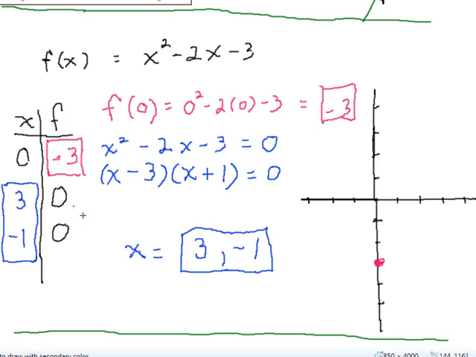zero, or x-intercept. I expected 2 because of the degree of this polynomial, 2. So at negative 1, positive 3, we have zeros, and I know this is a parabola, and I happen to know that's going to put its vertex right here. Axis of symmetry right between those two blue dots. And f of 1 is negative 4, so there's that vertex. And there is our parabola. 2 more functions to come.